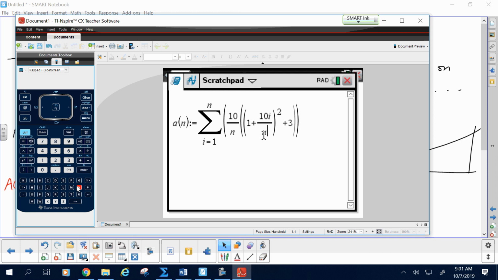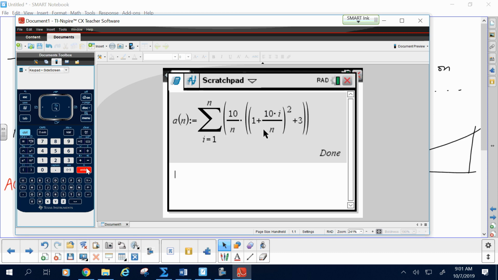You with me? Okay, so if you hit enter, it says, all right, I defined that function as you asked. So now let's check that we are all getting the same results from our function. Let's do one rectangle. One rectangle, I get an estimate of 1,240. You follow? Okay, try one more.